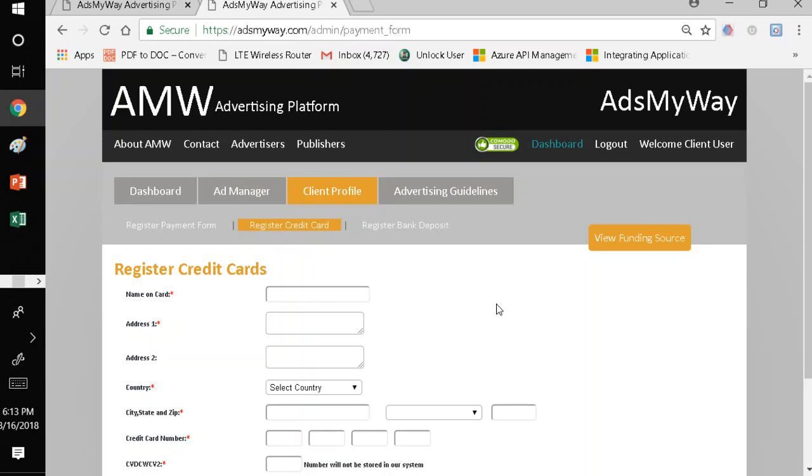On August 17, your campaign will start running. It's very simple to create a campaign and to run a campaign on AdsMyWay. But remember several things. One, you must create your ad and have your ad registered in the system. Two, you must come back to create your campaign and attach an ad to your campaign. Register your form of payment or make a deposit at the bank, and the system will give you a coupon code. Once you've done that and you submit, your campaign will automatically launch on the start date.